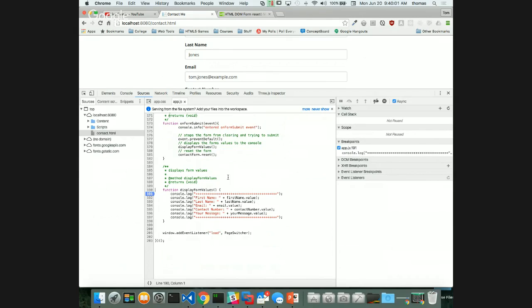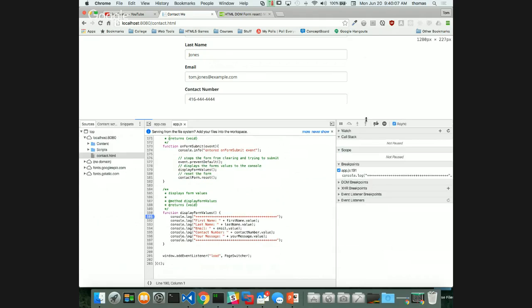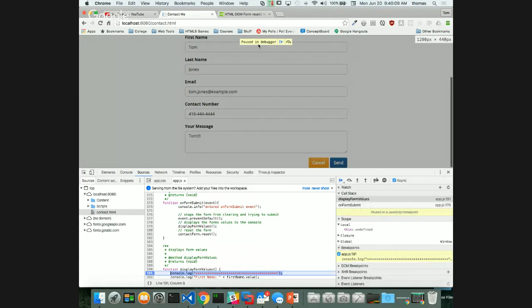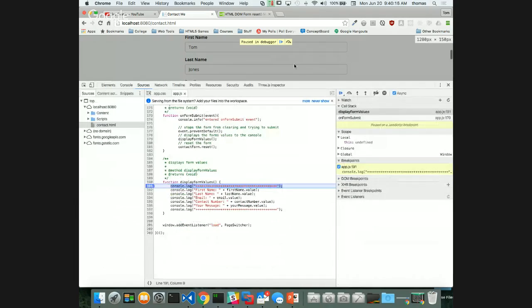But hoisting happens when you declare variables. Let me just go through this. So let's click the submit button and see what happens. So send. Okay, now see the debugger is working right now. This is built in, it's working. If I pull this up now, I can step through each one of these lines. And the great thing is on the right, look what it gives me. Here's the actual line, this is the breakpoint. And here's the scope, and it gives me local values.